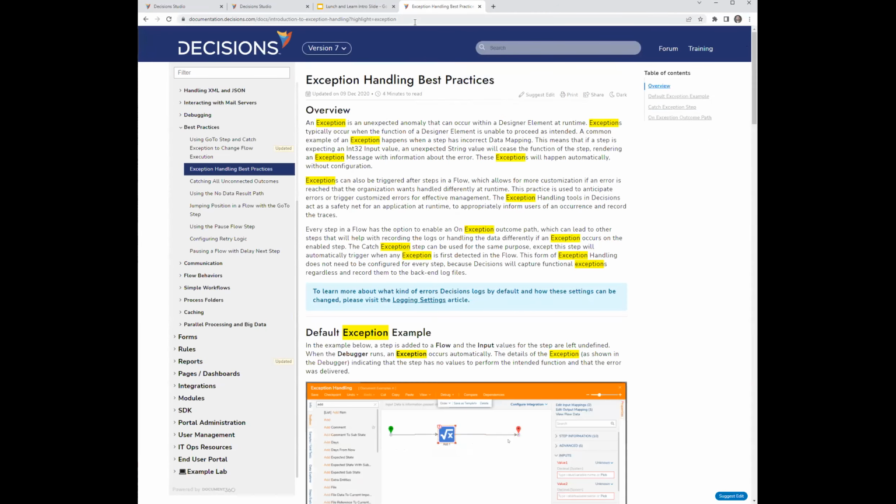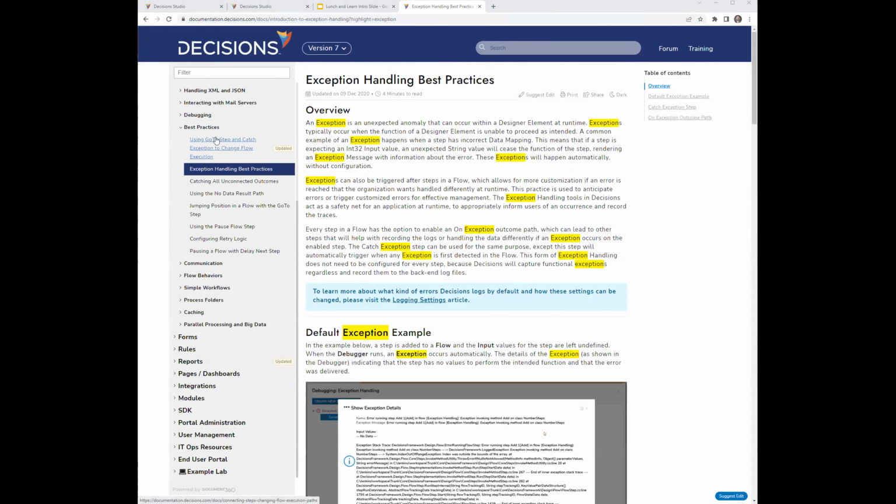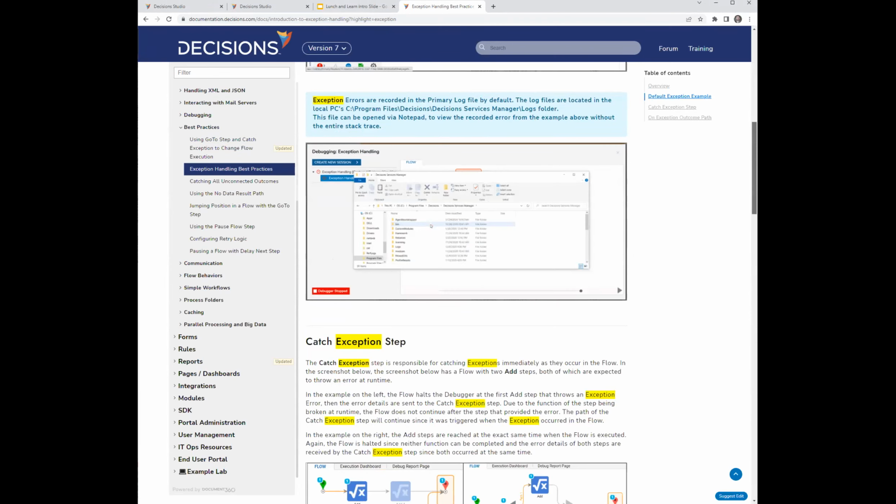I'm going to put the link to this documentation in the chat as well. This doc is also going to give you some ideas, and there's a bunch of good information or best practices suggestions for exception handling. So here's where I would recommend to start, if you will.